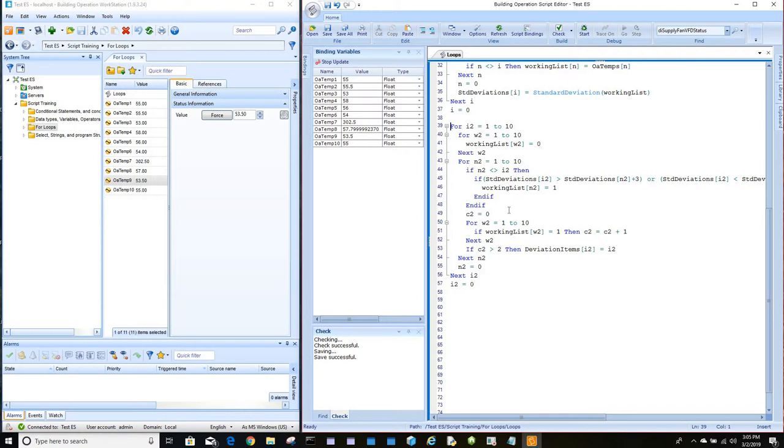So if this check here has determined that it is a bad sensor or a bad sensor value, it gets singled out.